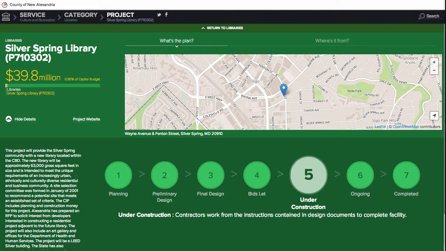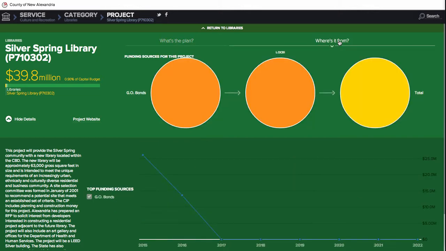I can see all the narrative around that. Go ahead and get into the project website it's from, see precisely how this funding is going to change over time so that I can see that effectively once this building is completed, in this case, it's going to drop off and no longer have any ongoing revenue associated with it.